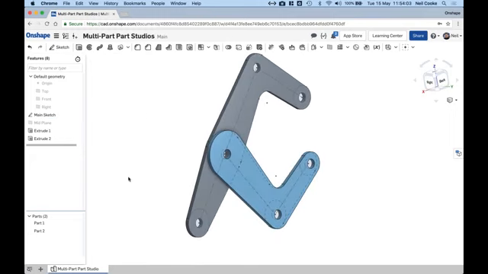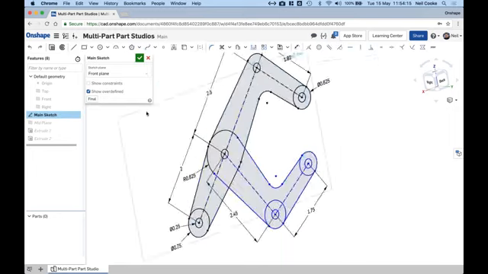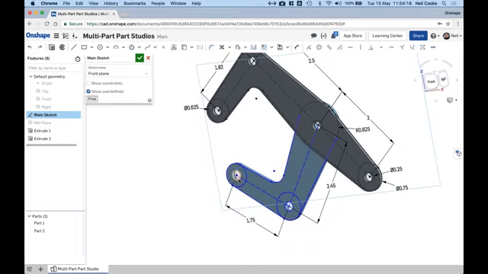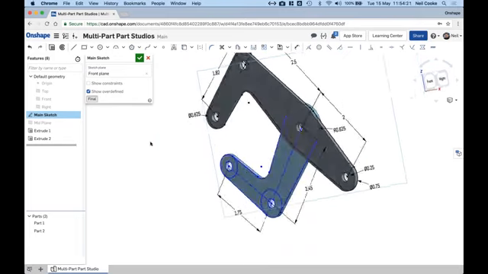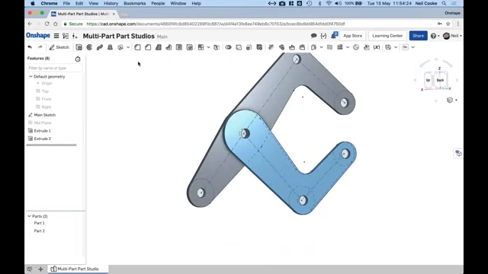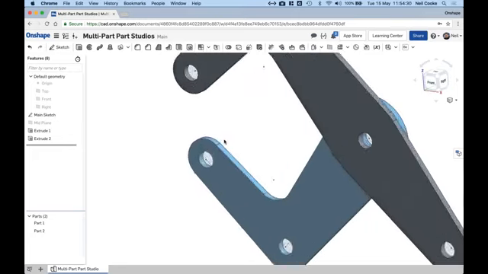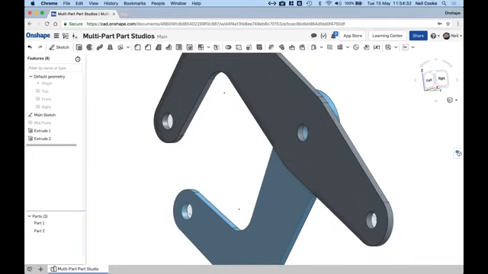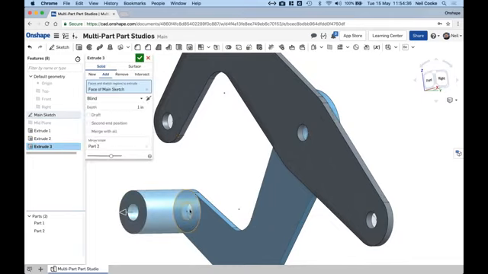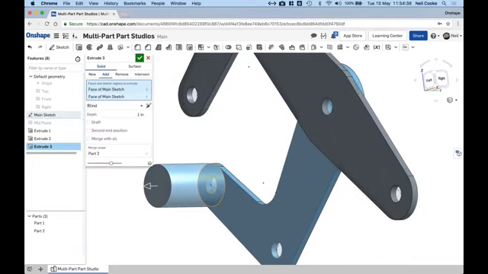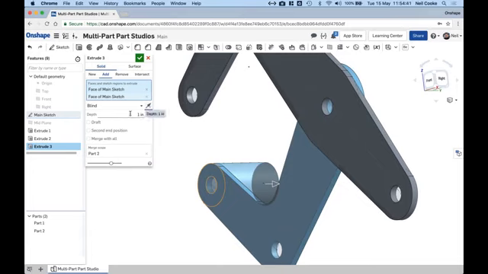Now, because these are separate parts, it means they can be used in different assemblies, different drawings, and you can actually then drive an entire product from a single layout, if you wish. So I could take this and drive all these parts based on this layout, and then use that across multiple different levels of sub-assemblies as well. And it's just a nice, easy way to be able to build the geometry you need just from a single part.